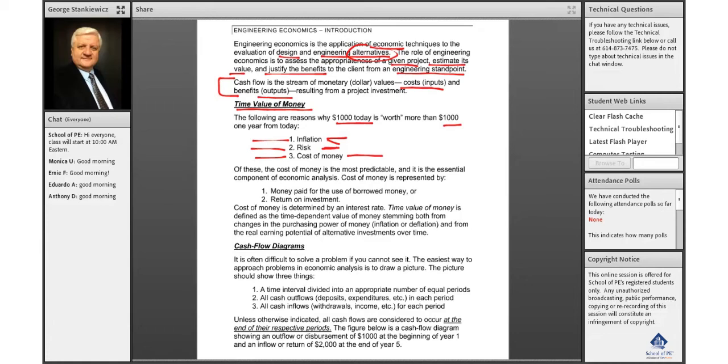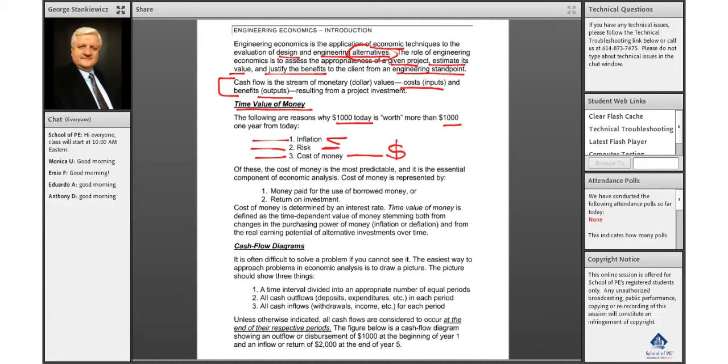However, the cost of money is something that you can control, and that's the overall discussion and premise for this entire session. The cost of money is the most predictable because you could go to a bank and get an interest rate, a fixed interest rate. Or you can get a variable one, it's your decision. But with a fixed interest rate, you know in a year from now how much that money is going to cost you and how much money you need for payback in a year.